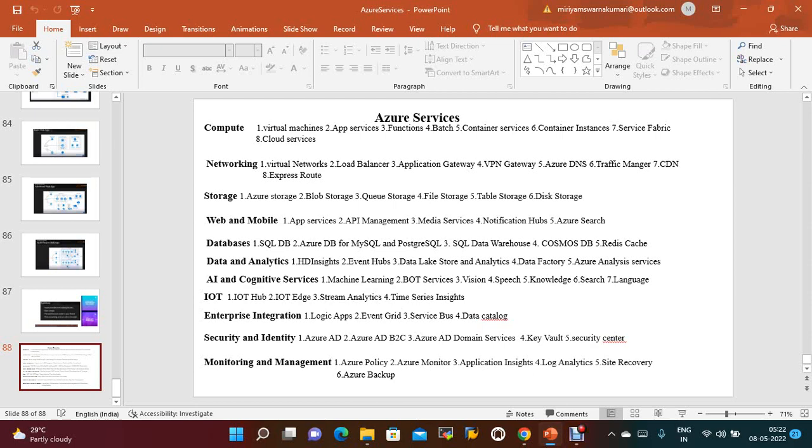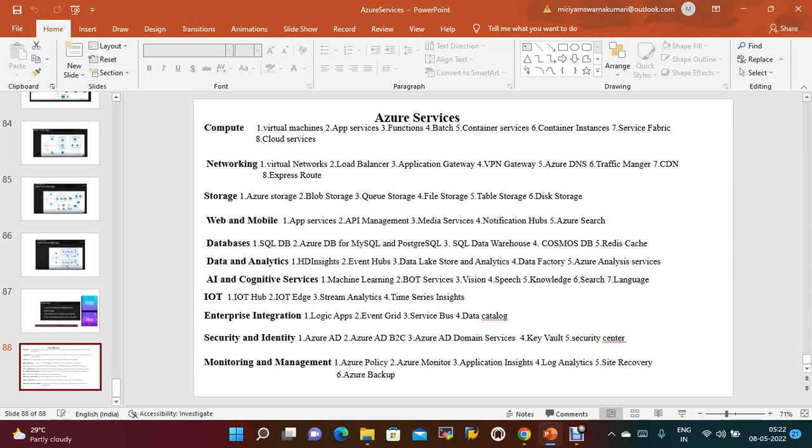Azure Monitor is similar to AWS CloudWatch. It provides basic monitoring of Azure resources: metrics, activity logs, and diagnostic logs. These all come under Azure Monitoring. Application Insights is similar to X-Ray in AWS, for application performance management. Log Analytics collects data from various resources.